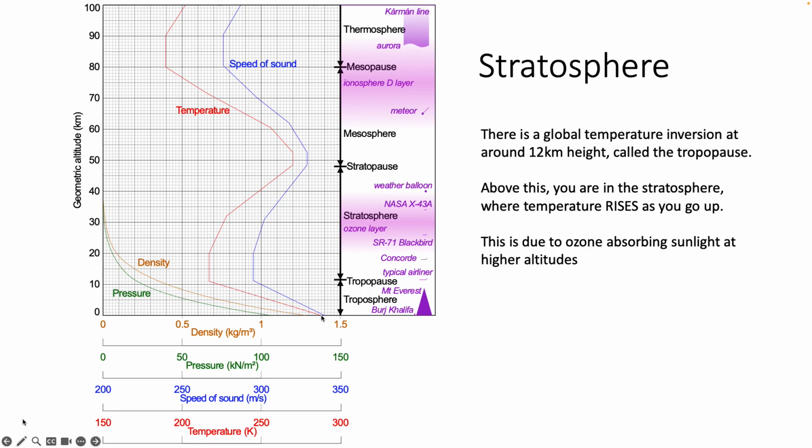And what we can see is, to begin with, up to an altitude of about 11 or 12 kilometers, the temperature drops on average as you go up, as we've been talking about, the environmental lapse rate. So this is the normal behavior in the lowest level of the atmosphere, which is called the troposphere. But when you get to somewhere 10, 12, 13 kilometers, it's actually higher over the equator than near the poles. You hit a layer called the tropopause, and beyond that things go differently. Beyond the tropopause, the temperature actually rises as you go further up.